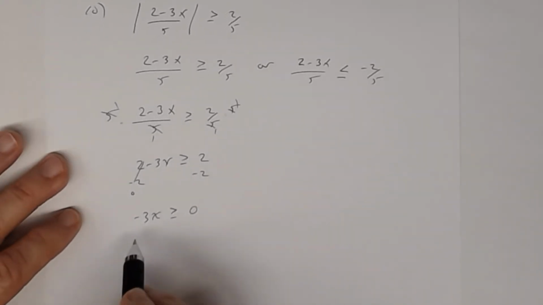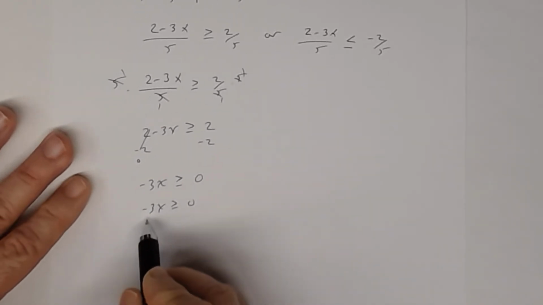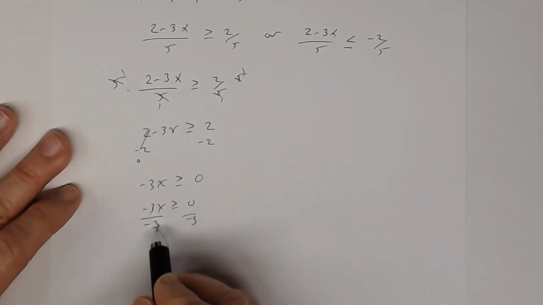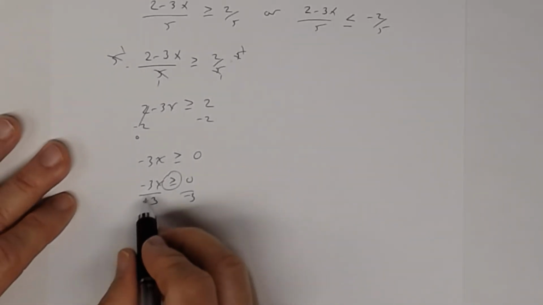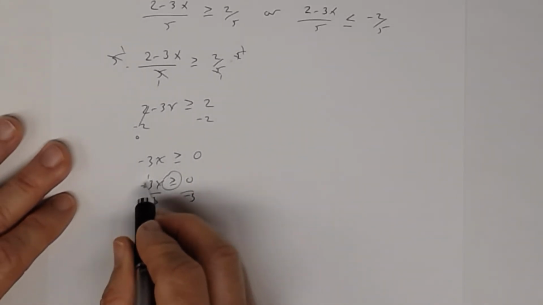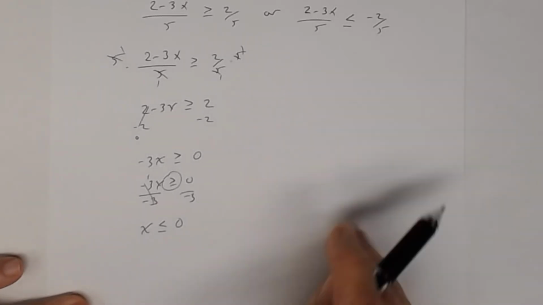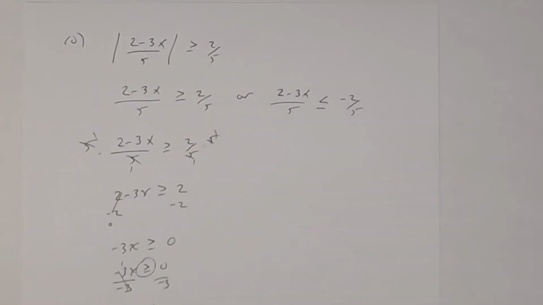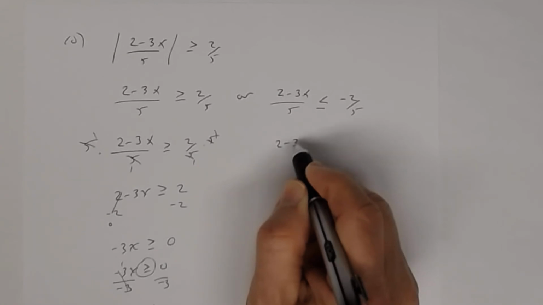So negative 3x is greater than or equal to 2 minus 2, which is 0. All right, now to get to the next point, be careful, because you're going to have to divide both sides by negative 3. When you divide an inequality by a negative number, or multiply an inequality by a negative number, you have to reverse the inequality symbol. So negative 3 divided by negative 3 is 1. 1 times x is x, is going to be less than or equal to, and then 0 divided by negative 3 is 0. So what I have here is that any real number less than or equal to 0 is going to be a solution to this. Okay, now doing this one, so we're going to rewrite this over.